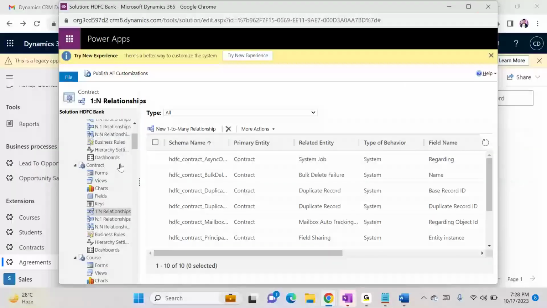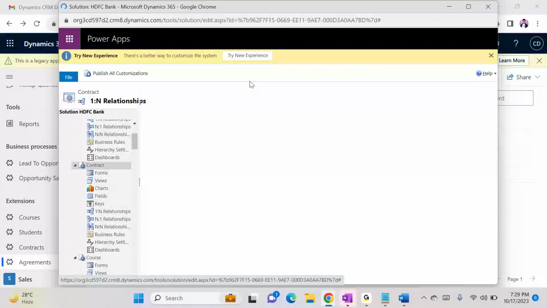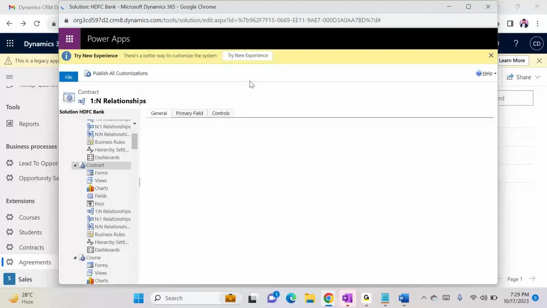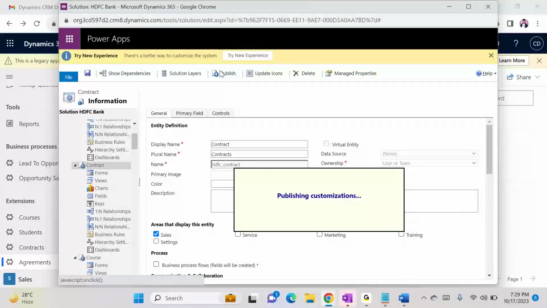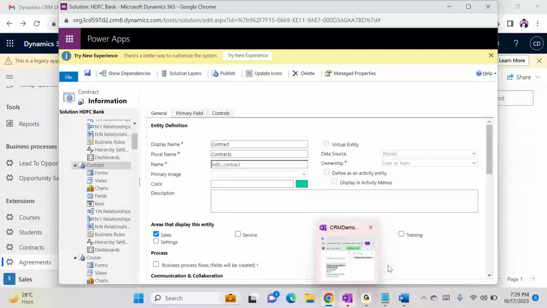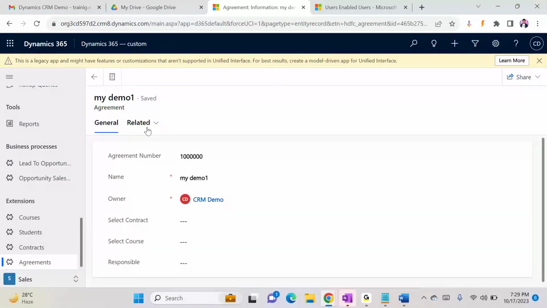Let me publish this entity. Publish. Now we have these agreements, but they are not associated to any contract.